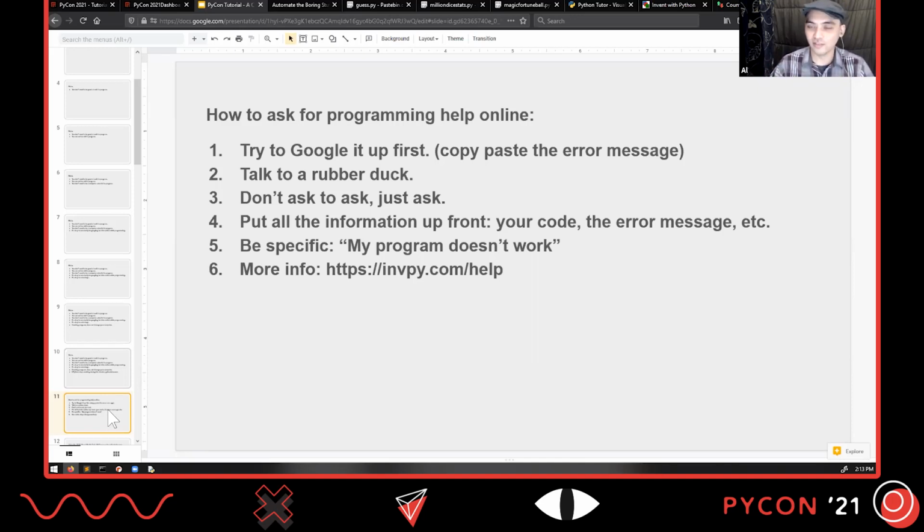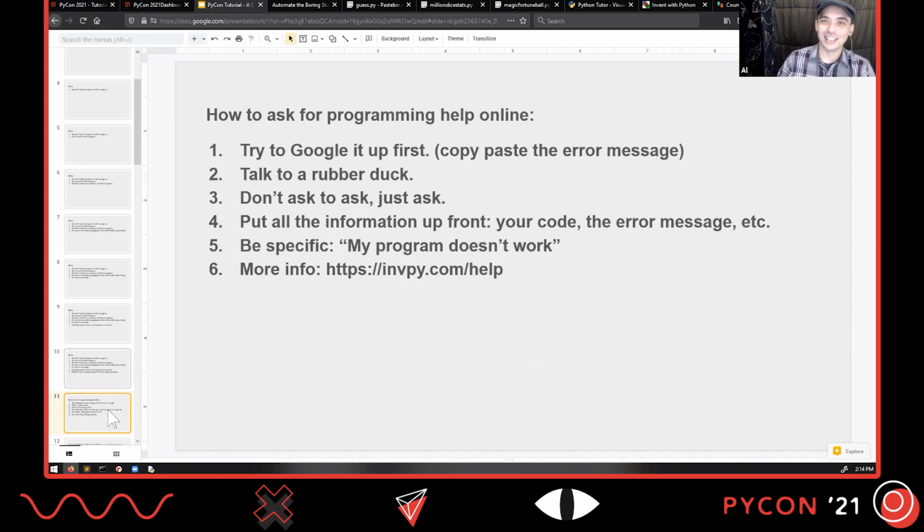And so there's a lot of things you can do. First is don't be afraid to Google things yourself. There's a 99% chance that somebody else has had your exact same problem before. And if you Google the error message that you're getting, just copy and paste it into a search engine, you'll find lots of other people who have had that exact same problem and somebody else has posted a solution. It's so much quicker to ask a search engine for an answer than to ask a human being.